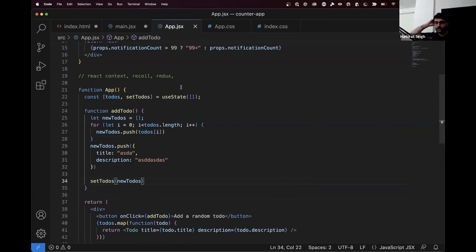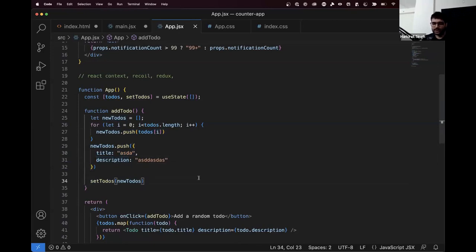Look at this code base. What does it do? It says, okay, I'll define a new in-memory variable, call it new to-dos. I will iterate over all the existing to-dos, put all these elements here in the new to-dos variable. And then I have this thing which looks exactly like the current to-dos, and push a new thing here and call set to-dos with this new thing, which has all the original to-dos as well, has the new to-do as well. Try to write this code base locally. It does the same thing.